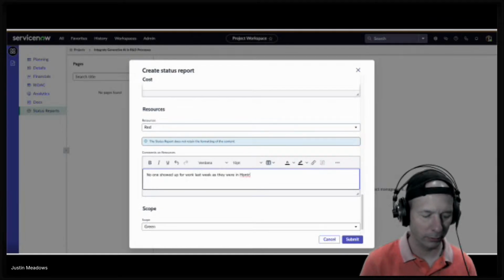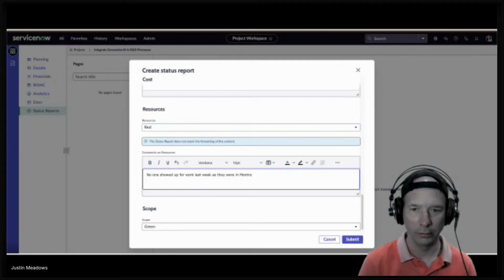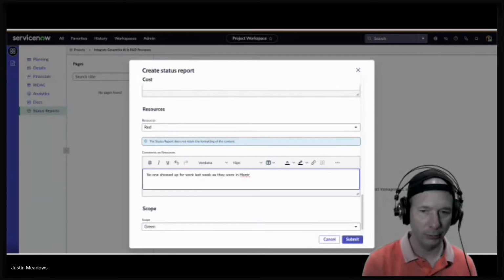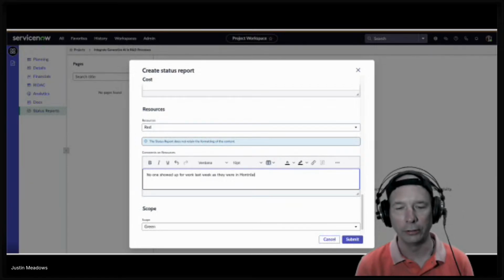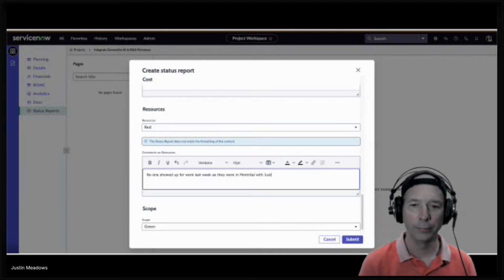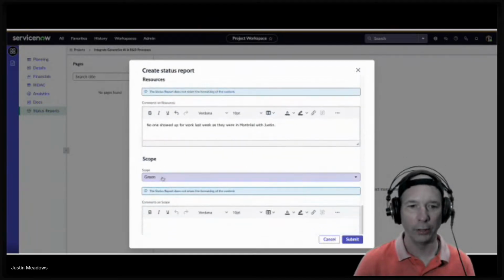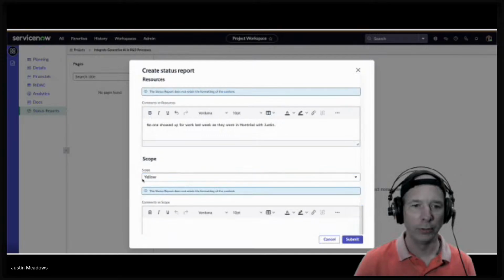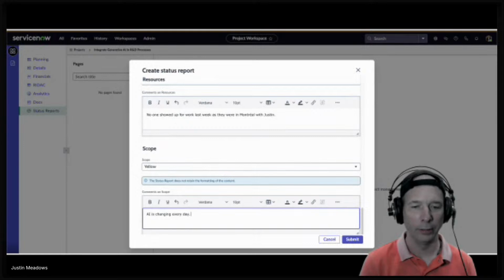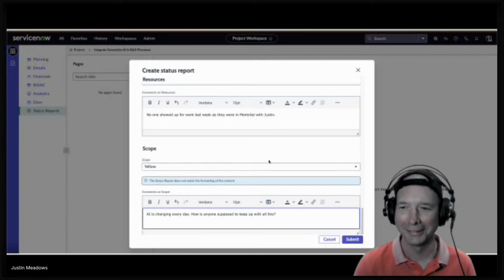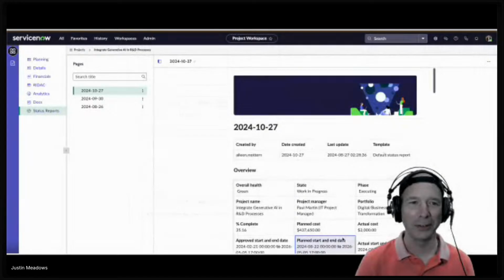I think it's Command Alt E. Nope. Control Alt E. Nope. I think it's Alt E. There we go. Montreal with Justin. That was a fun trip. Scope, we'll leave scope as yellow and say like AI is changing every day. How is anyone supposed to keep up with all this? And submit. Okay. All right, cool.